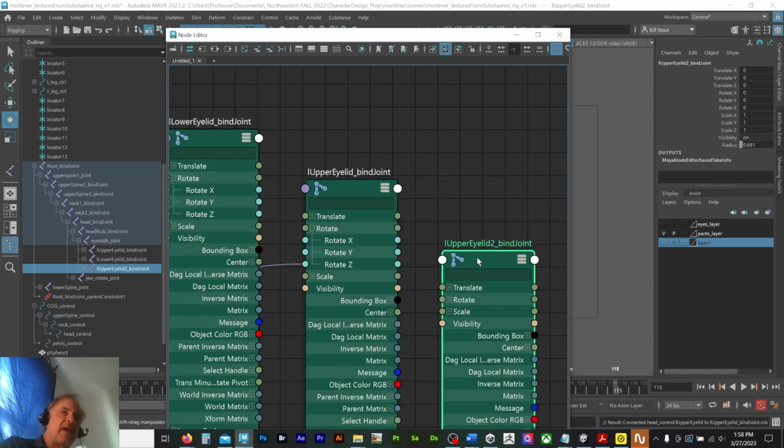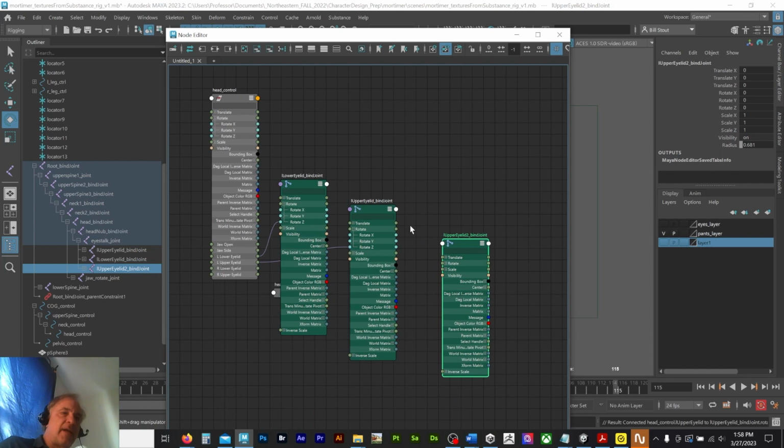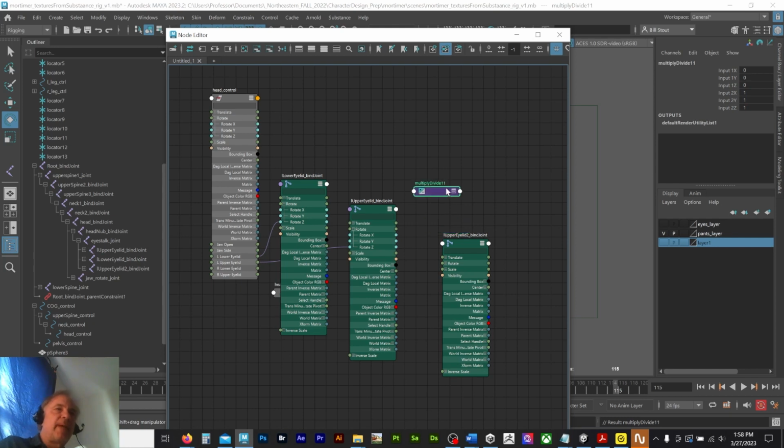And now I want this upper one to move half as much as the main one. Eyelid 2 has to have half of that. So I just add in a multiply divide node, tab, and search multiply divide.